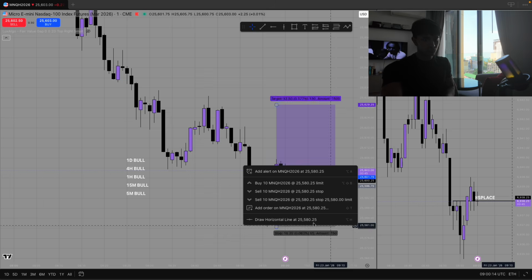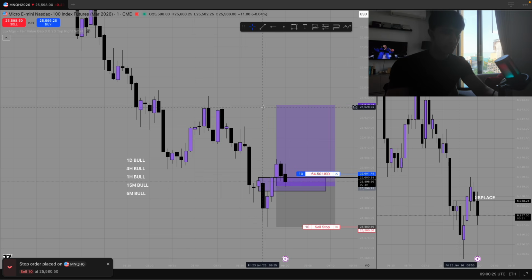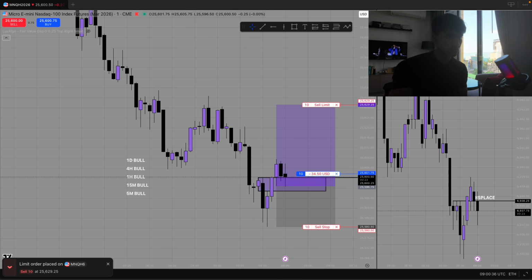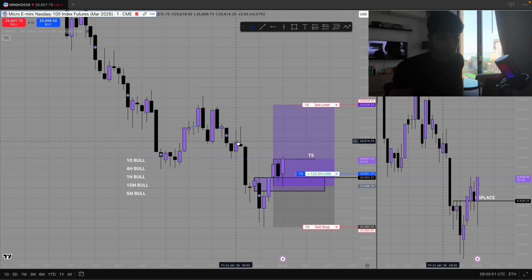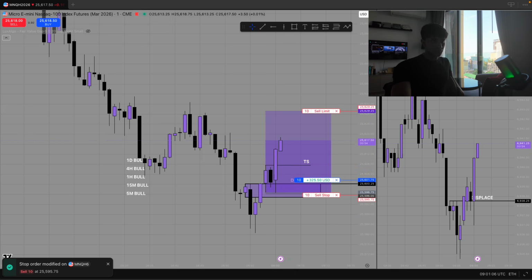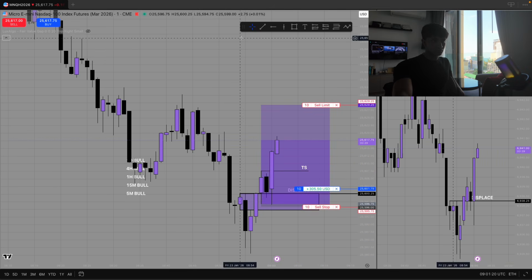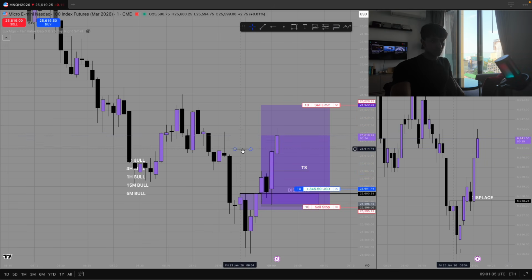So this was a bit of a crazy one, okay? Not really crazy, there's a simple answer to this. If I kept the same TP placement here, I would have hit TP. But here's the issue: by the time I'd already entered this trade, I'd realized I'd got my position sizing wrong, and if I'd hit this trade, I would have only hit a 1-to-1 RR, which is not great at all.